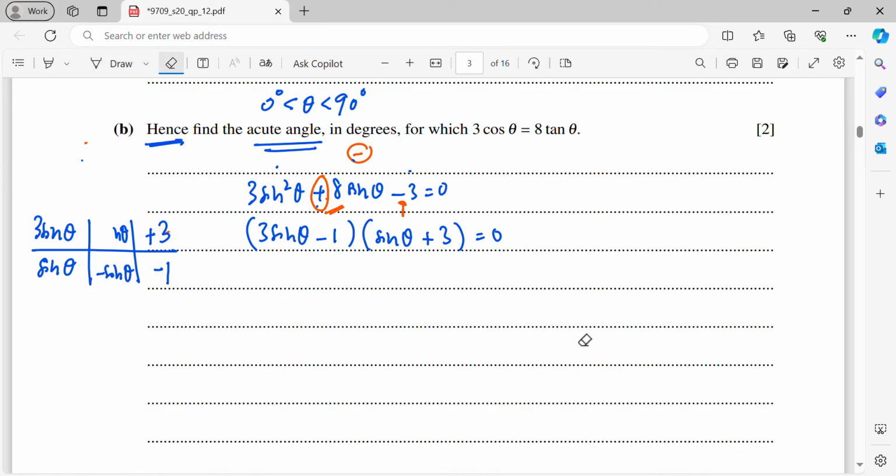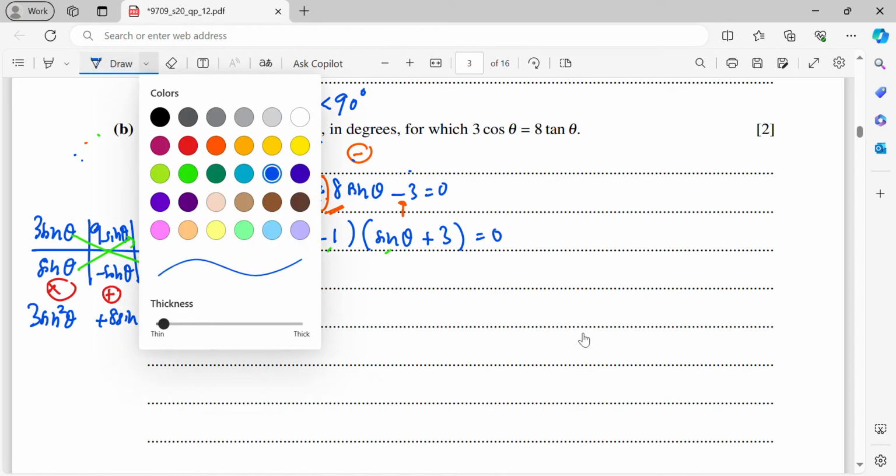Then at last, right, this is going to be 3 sine squared theta when you multiply first column and third column, it will be minus 3. But the second column, you got the plus. So when you plus, that will be 9 sine theta minus 1 sine theta. That is plus 8 sine theta. So this is how I get the factorization. But final answer for the factors will be cross multiplication. Okay, this is how I get these two factors if you do it manually.